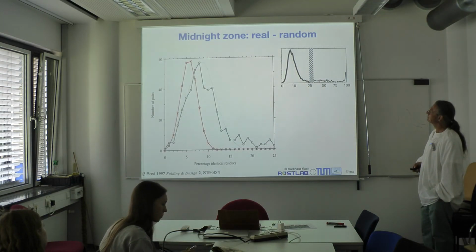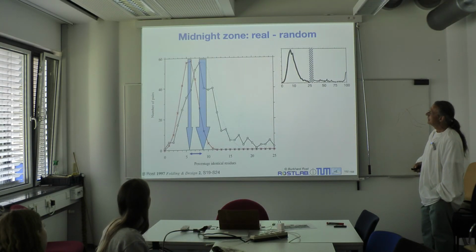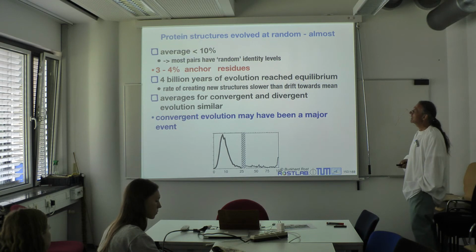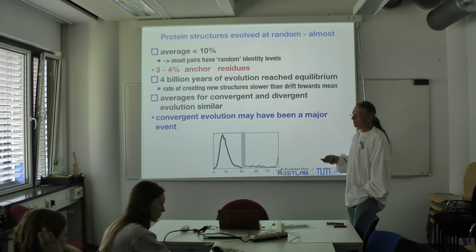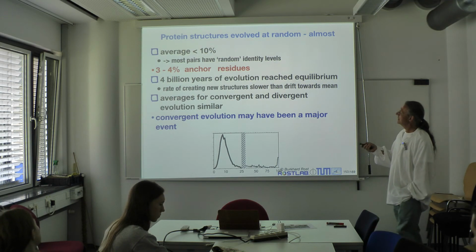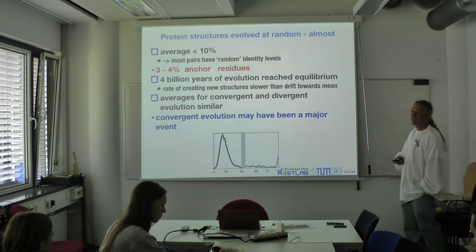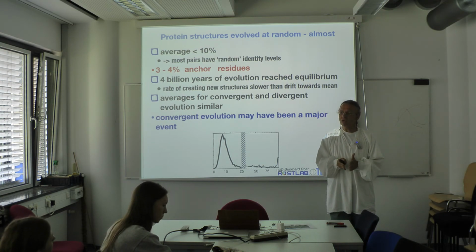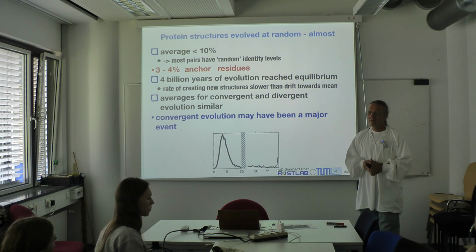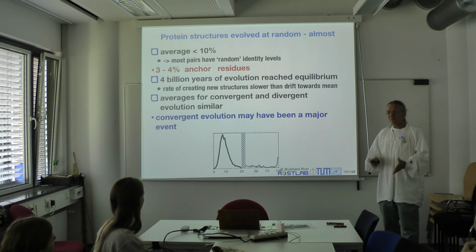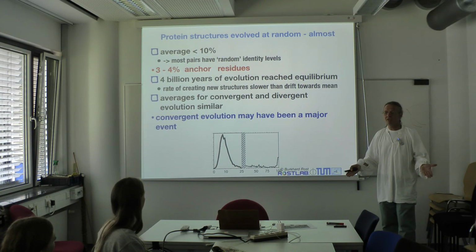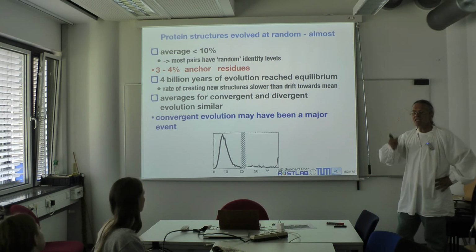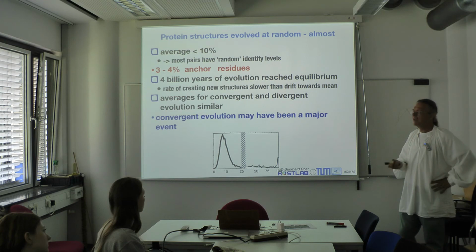Anyway, what is this animation doing? These 3 to 4%, you may call them anchor residues, are most important. What it also suggests is that evolution, after 4 billion years, had enough time in terms of structure to try all possible solutions, because we are so close to random. Maybe we can get a little bit closer, but clearly we cannot reach random, right? Because there's a difference between things that have a similar structure and those that are totally different. In terms of sequence alignment, there must be a difference, because the difference is, in fact, what makes them have similar structure, full stop there.